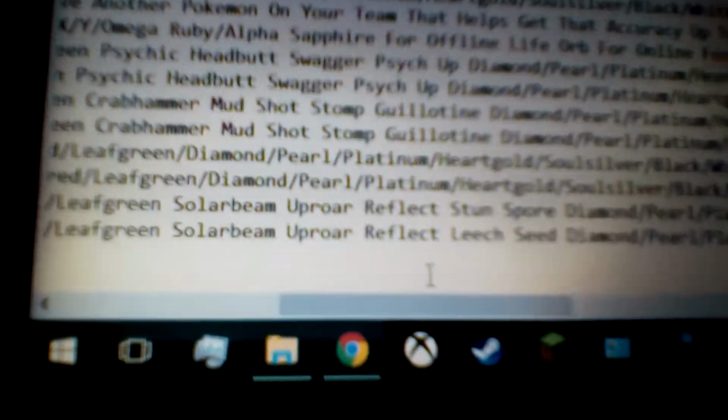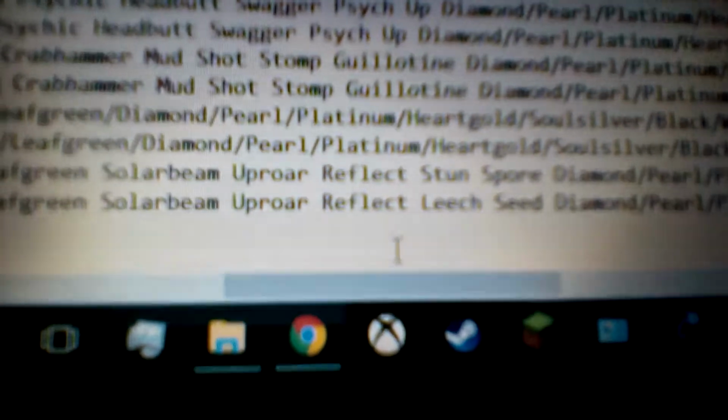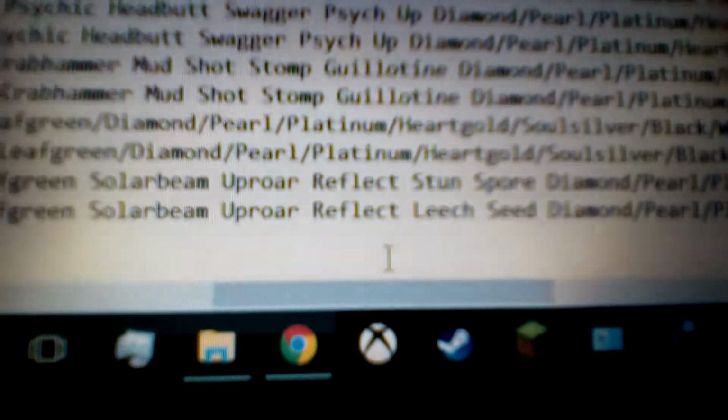But anyways, then for Ruby, Sapphire, Emerald, Fire Red, and Leaf Green. So the difference here between Exeggcute and Exeggutor, they both have Uproar, obviously. That's a new move, I'll say.